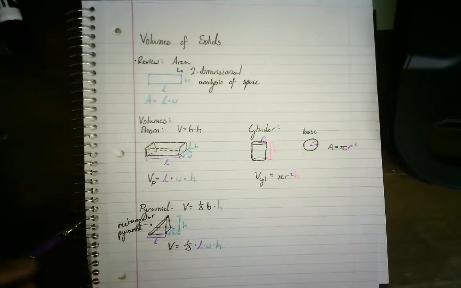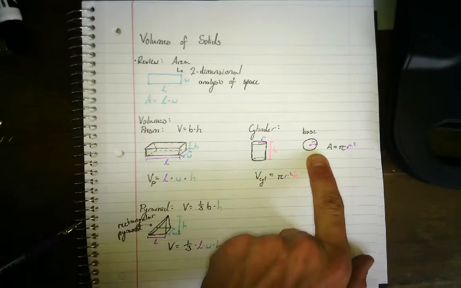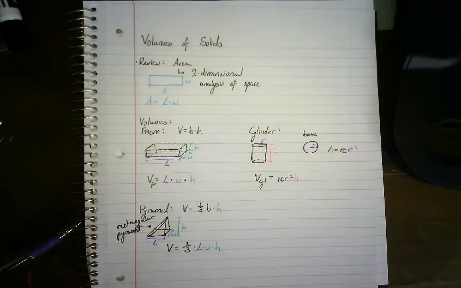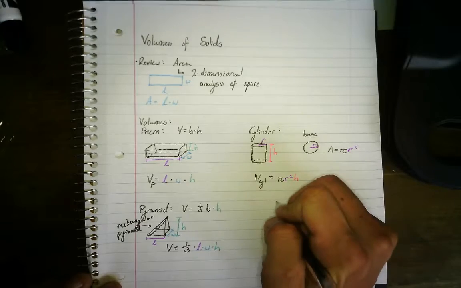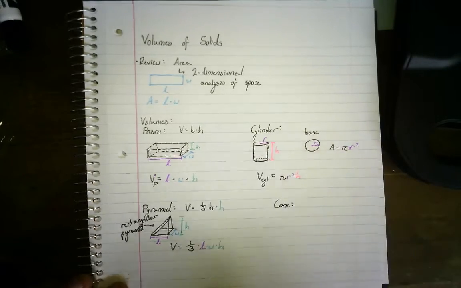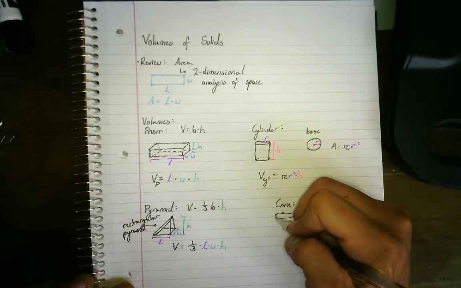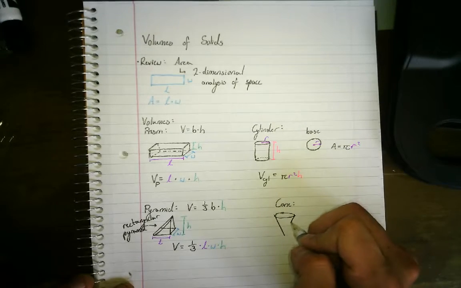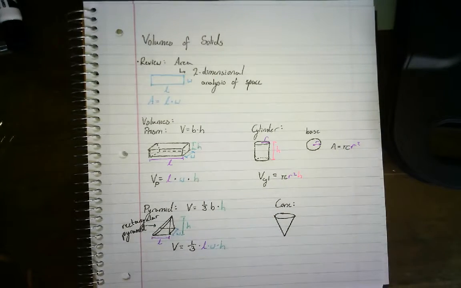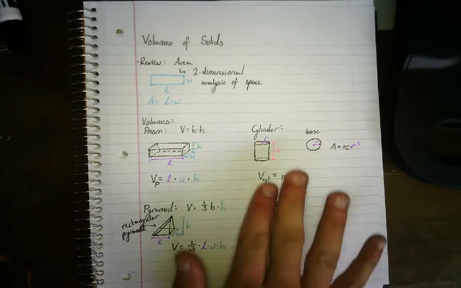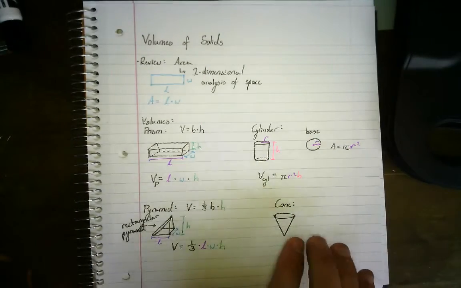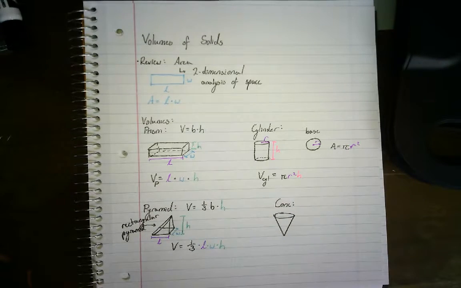So these ones are really based off of this idea of a prism being equal to base times height, or a pyramid being 1/3 base times height, with the cylinder having that special base of a circle's area. So the next one to go through is the cone. So exactly like an ice cream cone. We know that we're going to have a top value as well, and it all just ends up at a point. So similar, I like to think of the cylinder as a special case of the prism. In the same way, I like to think of the cone in the same way as the pyramid.